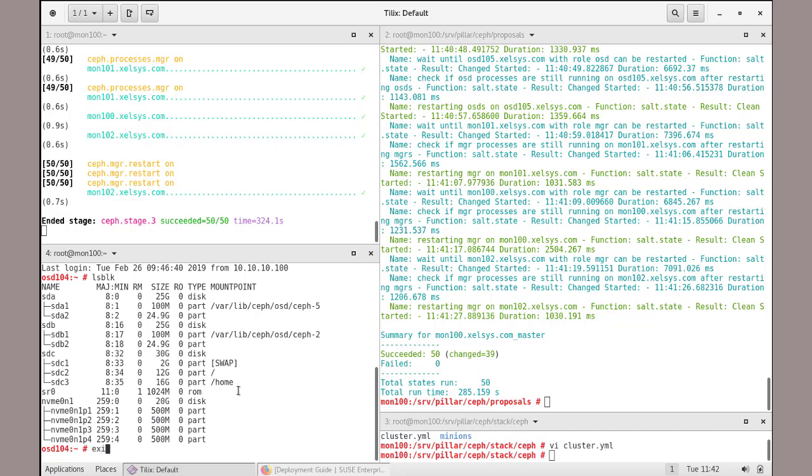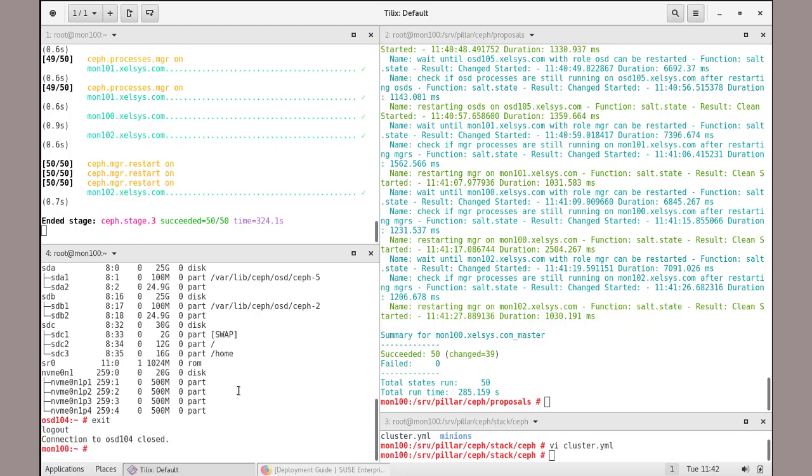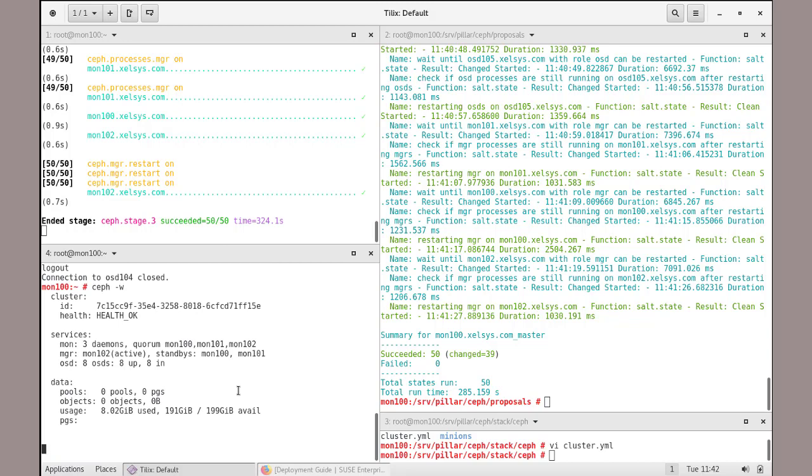And you can see also that SDA1 and SDA2 are broken up into 2 partitions as well. There's a small metadata area, and there's also the main data area for each of these as well. All right, so let's just look at this again, and there we can see everything's looking good at this point.